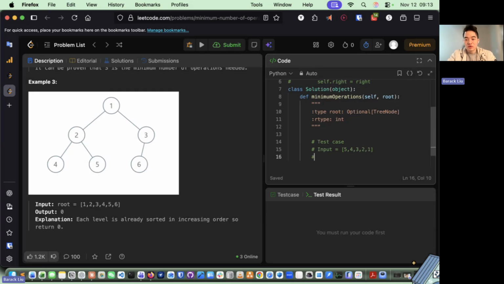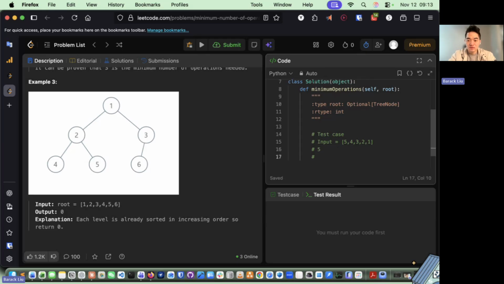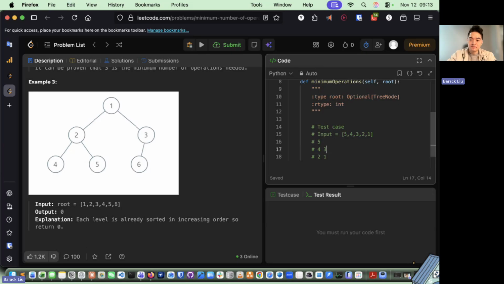So the tree may look something like 5, 4, 3, 2, 1.